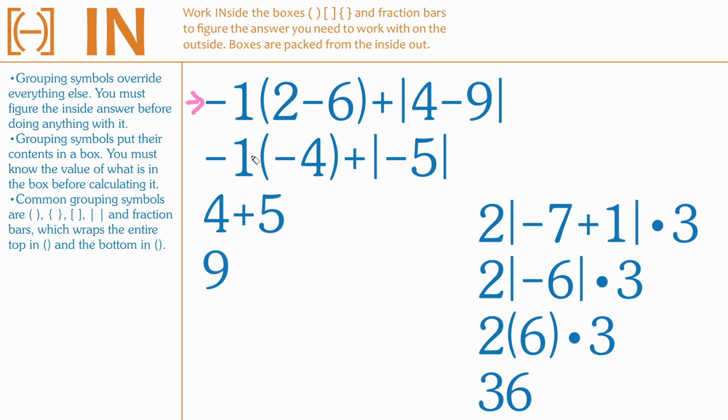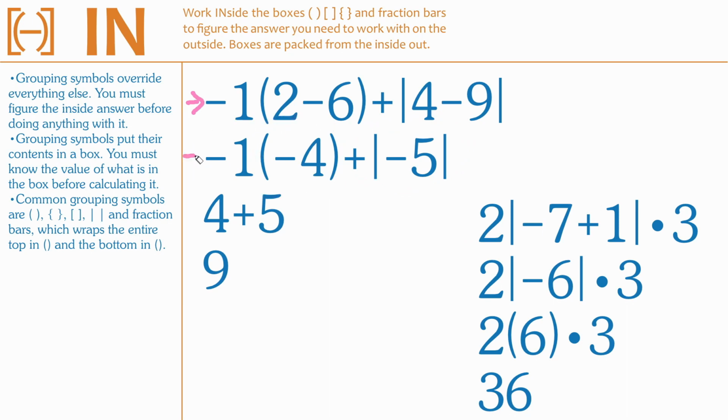Now, I still have some inside to work, but here again, I'm saving a step because this multiplying of the -1 times -4, which is the +4 down here, it combines with whatever I get over here. So that's fine. It's kind of like a separate problem. And within a problem, I'm following the order of operations on the left, and then I'm going to follow the order of operations on the right. And when they all get outside, I'm going to follow the order of operations together. If that gets too complicated in saving steps, fine, write out each step and do just one thing at each step and copy everything else down. That will work exactly the same way.